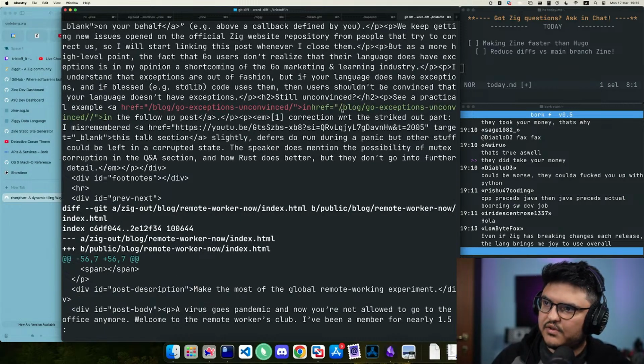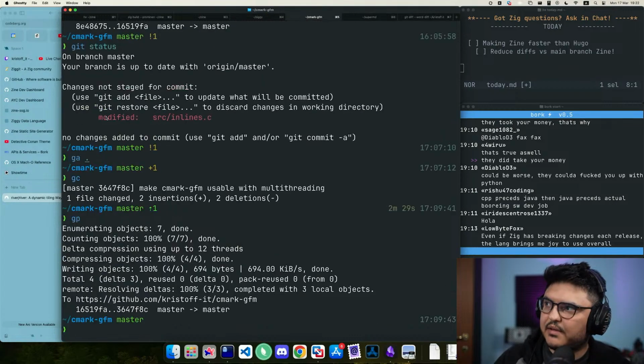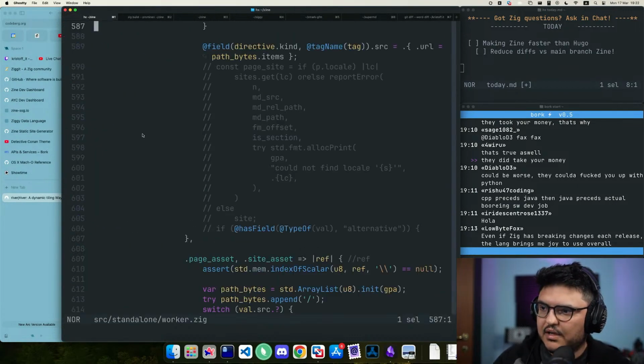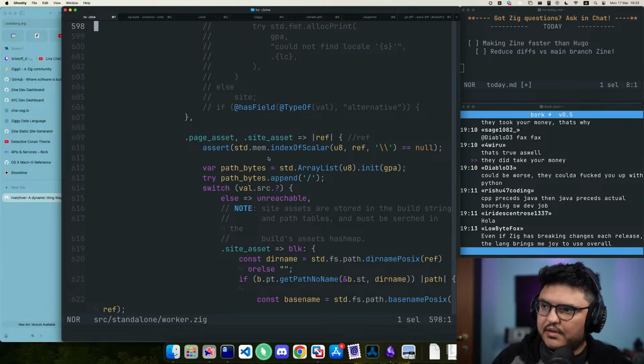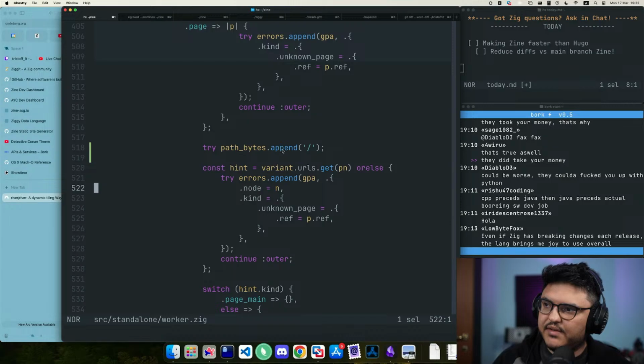What's going on here? Double slash. God damn it, I knew it. I guess we need to only add it if it's not already there, basically. That is so annoying. It's the fact that we're basically using refs which are not normalized.